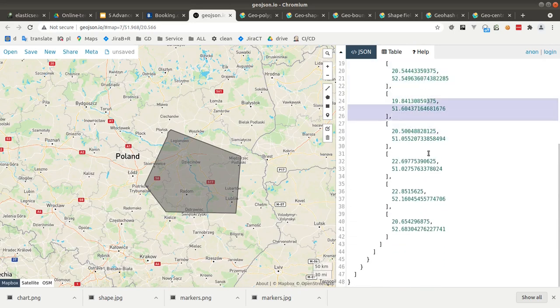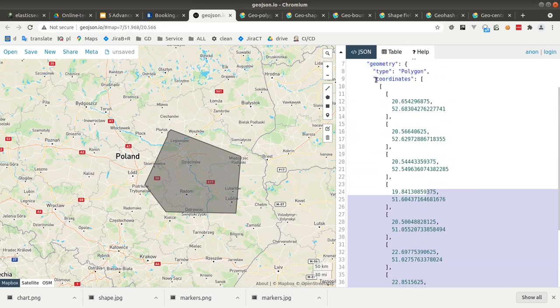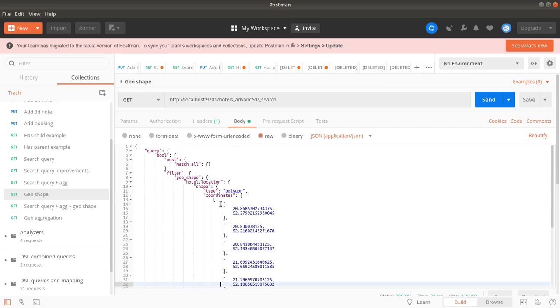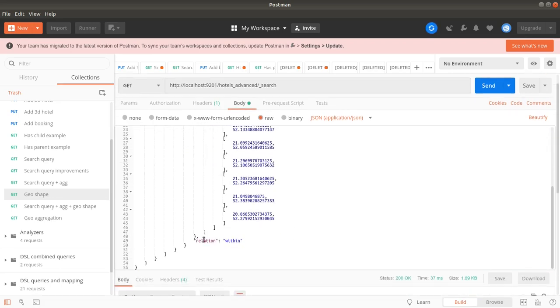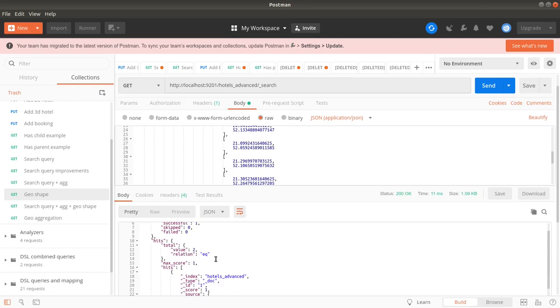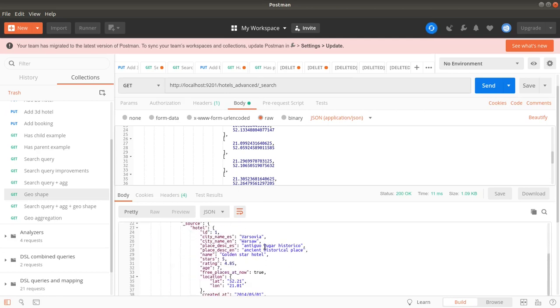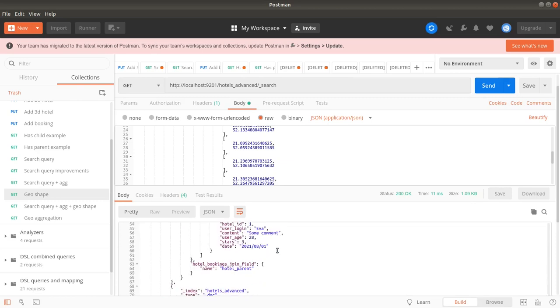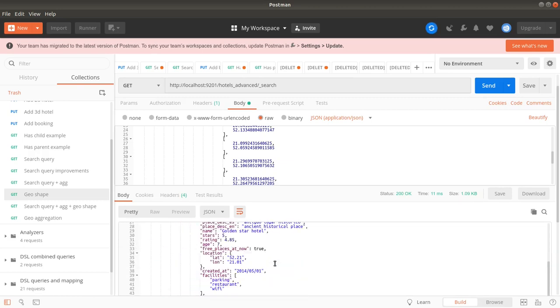So it is enough to simply copy the whole coordinates section from that part, return to Postman, put it here in the coordinates section accordingly, with relation within, and click send. And now you can see that we got two hits, as both our hotels are from Warsaw. The third one is situated in Gdańsk, so it did not fit our request.